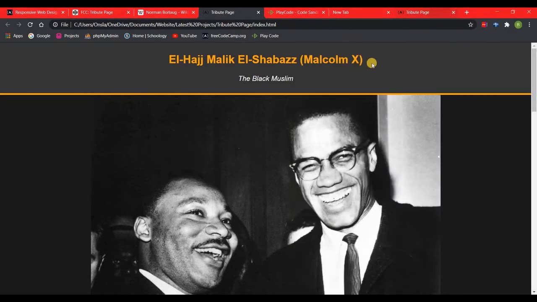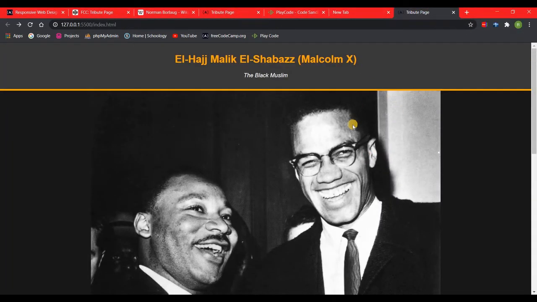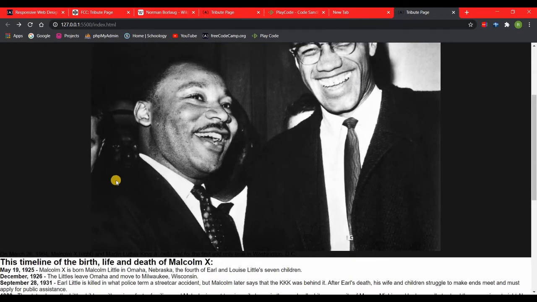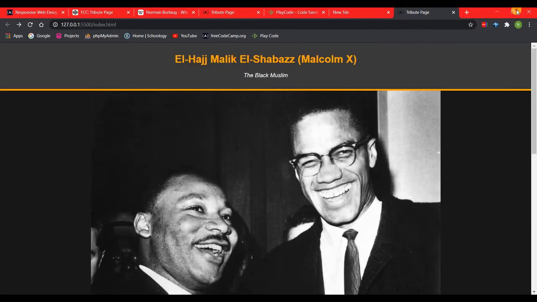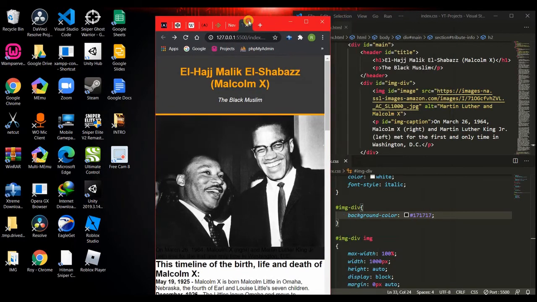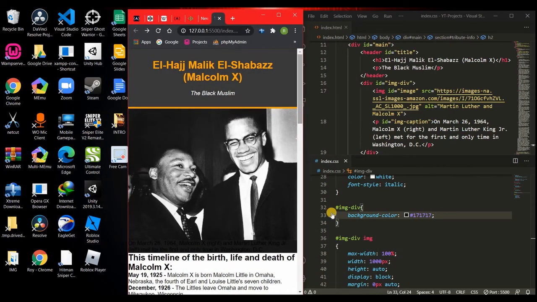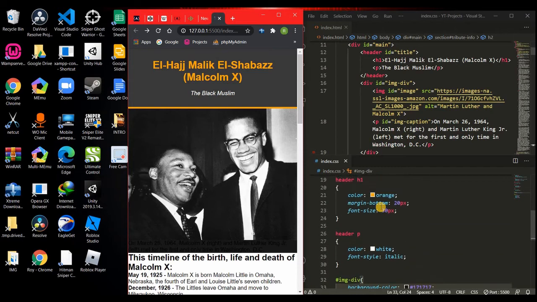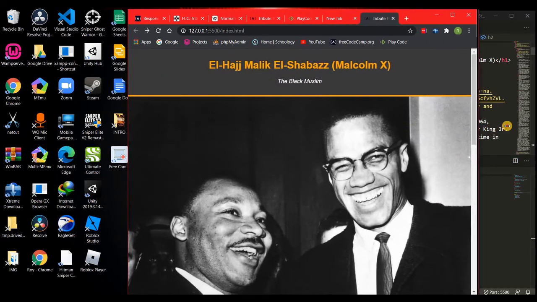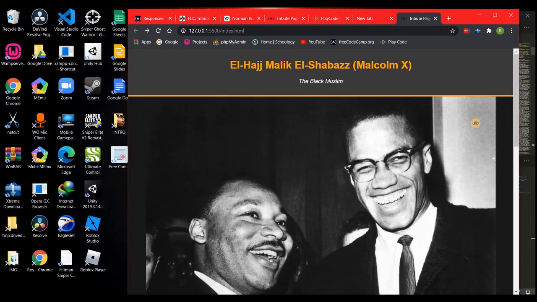So we could go back to the example, and boom, background color all set. Okay, so as you can see though, the image is responding responsively because we set the height to auto. You see, as it becomes larger and larger, the image grows with it, and boom.